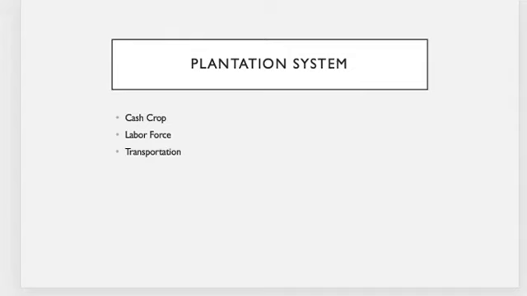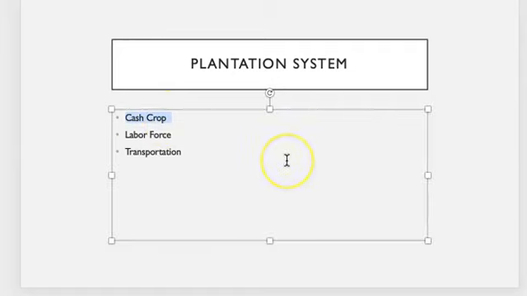And when we talk about a plantation system or this plantation complex that emerges, I want to sort of break down what this means. First of all, in order to have a plantation system, you have to have a cash crop. Now, a cash crop is different from a crop for personal consumption or for the consumption of just a family. Think about a cash crop. You're thinking about goods like sugar, tobacco, even if you think about rice. Now, if you are to take sugar or tobacco, those are two really good examples, and you grow hundreds and hundreds of acres of these crops, you are going to have a lot of that one commodity.